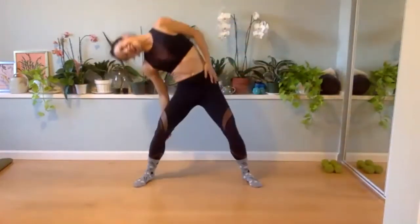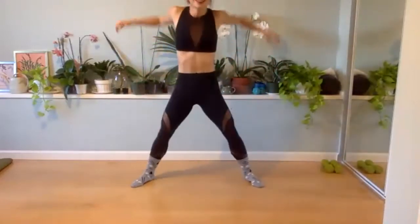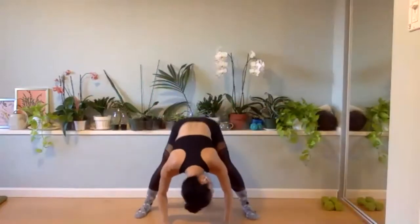All right, 4 quick shoulder rolls to the back. I mean 8. Up. We have 4, 3, 2, reverse the circle. 8, 7, 6, 5, 4, 3. Reach up to the ceiling, reach it up. 4, 3, 2, fold it forward, can't stay down. Just bend the knees and stretch.